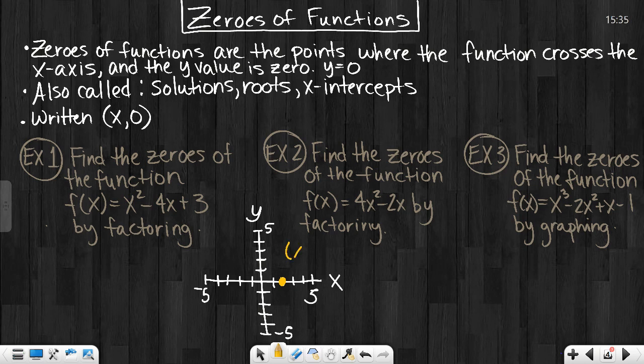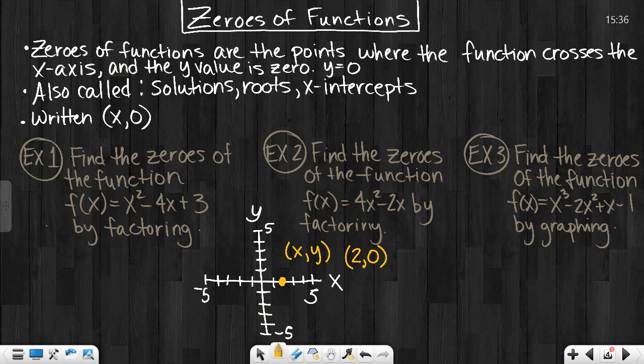Remember, we write ordered pairs as x comma y? Well, the reason this is called a 0 is because on the x-axis, every point has a y-coordinate of 0. Think of the x-axis as the ground, as ground 0. That means that if you're sitting on the x-axis, you have not moved up, nor have you moved down. So the way I would write the coordinate for that particular point is 2, 0. My x-coordinate is 2, my y value is 0.